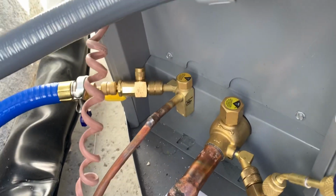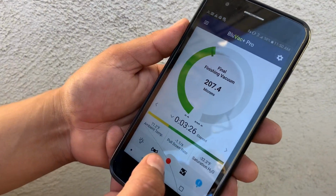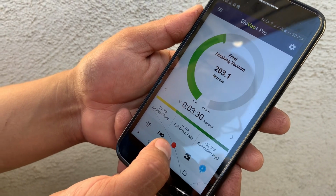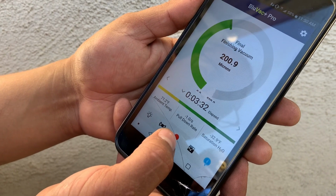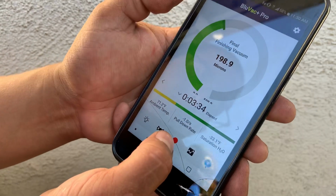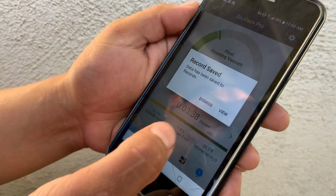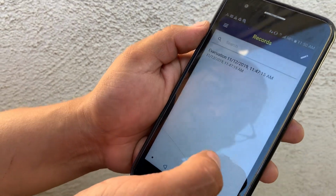All right, we got 12 microns left before we reach our target. I'm going to start isolating. Reached. We're under our target. Save recording. How many minutes was that? That was less than 3 minutes.